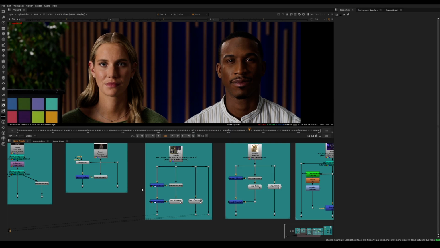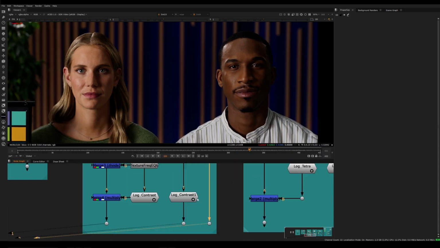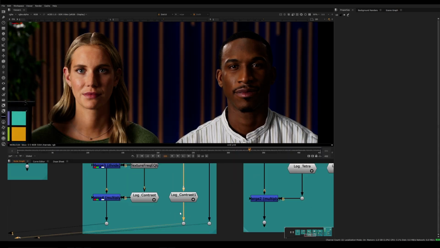Let's say that with this image, we wanted to increase the contrast. Specifically, when I'm talking about contrast now, I'm not talking about the softness and sharpness of the image across different frequency ranges, the type of contrast that we were discussing earlier, but literally just increasing the contrast of the image like you would with a slider or some kind of tone curve. So right here, I'm simply increasing the contrast. And what more could we want from this? Why would we potentially want to use the texture frequency equalizer in such a simple operation?